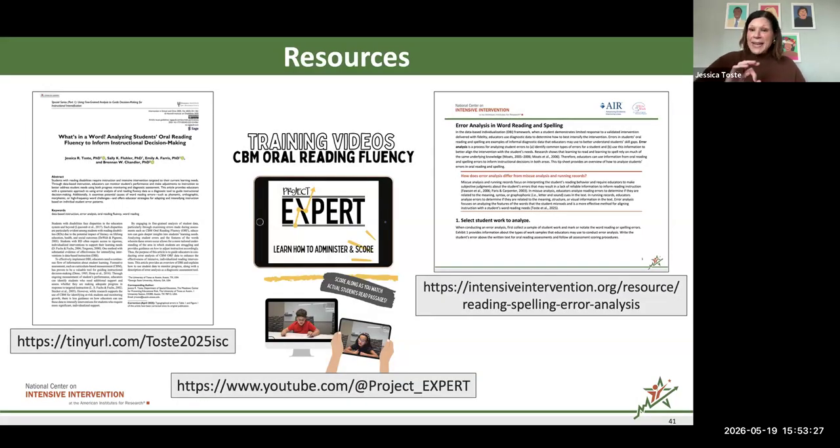So, I went quick at the end to share a couple of things, and I'm going to turn it back over to Zach in a moment. A couple of resources here. On the left side of the screen, I have a screenshot of an article that I wrote with some colleagues that was in a special issue of Intervention in School and Clinic. It is an article specifically on reading error analysis and goes through these four steps in more detail. So, everything I sort of talked about in quick snapshots is described in much more detail. It is open access, so you can go to this tiny URL. I'll put it in the chat as well in a moment, but you can go to this tiny URL and download the article for free.